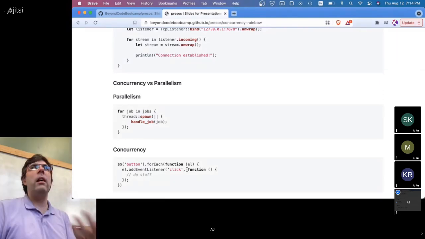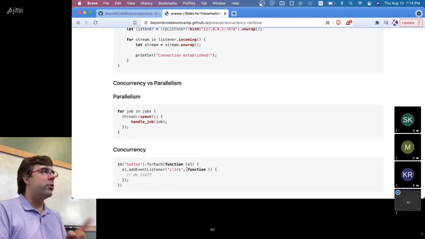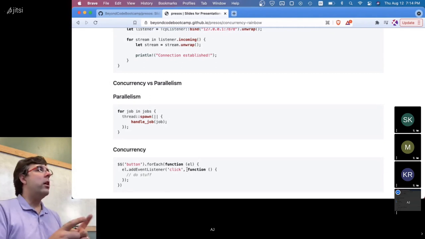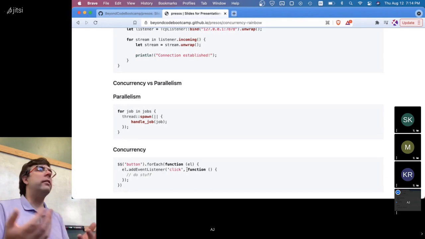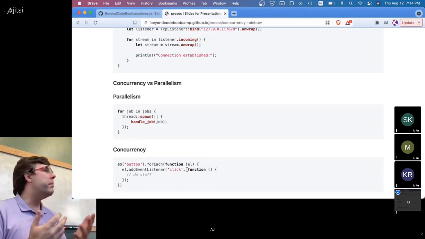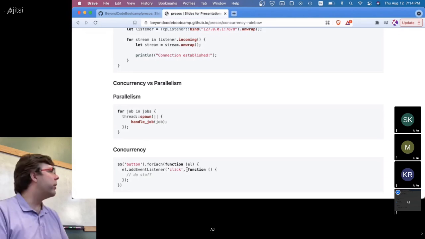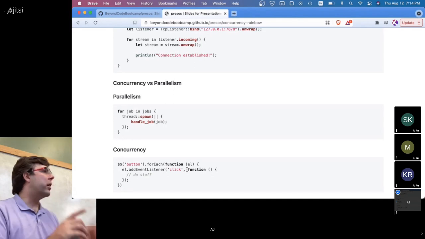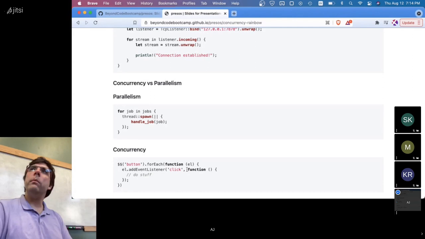But let's say that you had a loop that counted to 100 million. That might be slow enough. I think 100 million would definitely be slow enough that it would halt the thread and you would not be able to click on button two. Wait for a database query. Well, that in JavaScript does not block, because JavaScript is concurrent by default. So that would put you back in a wait state. Yeah. But yeah, so any questions about blocking, concurrency, and parallelism? Because if we understand that, then we're in a really good place.